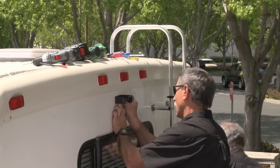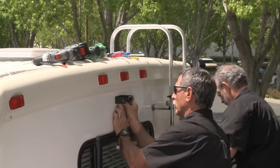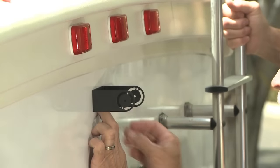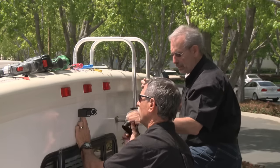Yeah, I've kind of got an idea where I want to put it here. So I need to pick up power from the clearance light here. So I'm going to put it right below, and I'll just drill a hole right up through there. I think you have it under control. So here, take the camera. You don't need me. It's all yours.